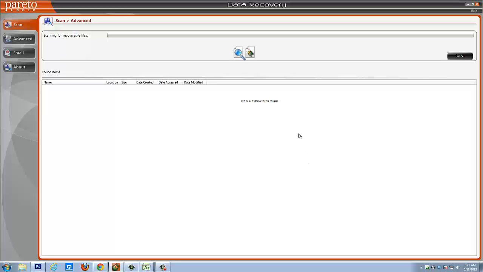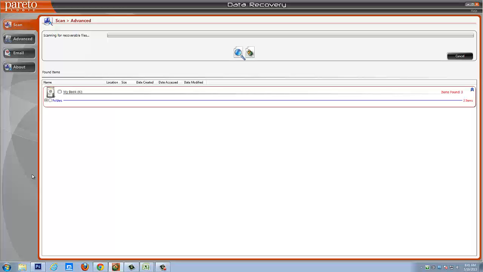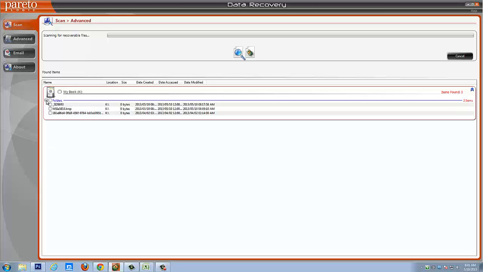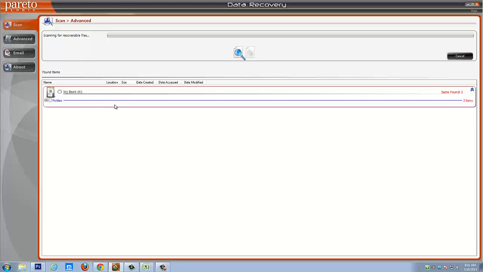My external hard drive is a massive, like 2 terabyte drive, so obviously if I was to scan the whole thing, it would take a very long time to go through and find all these files. Now if you have a flash drive or some kind of external memory card from another device, it's going to be a little bit different, and it's not going to take near as long. And so here, as it's searching through all of your data, it's going to show you exactly what it found in these items.